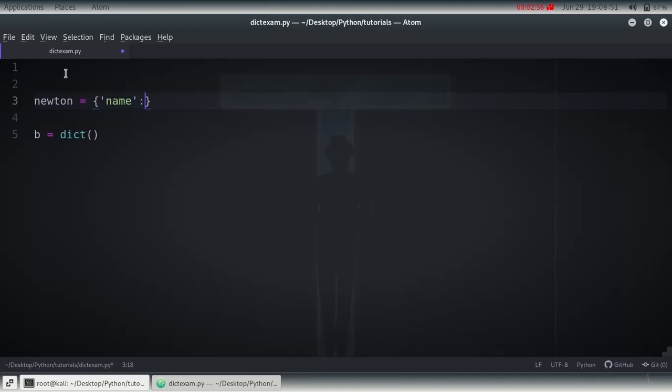Let me fill it with a student's record of Newton. Let's have his name. Name is the key here, and the value is his name. Let's call it Isaac Newton. His roll number as 1643. He is so lucky that it is also his birth year. Let me fill his grade as 5, and let's have his marks in physics as 35. I know there's been a mistake. Newton's physics marks can never be this low. Let's find out what happens when Newton finds out the errors in his record.